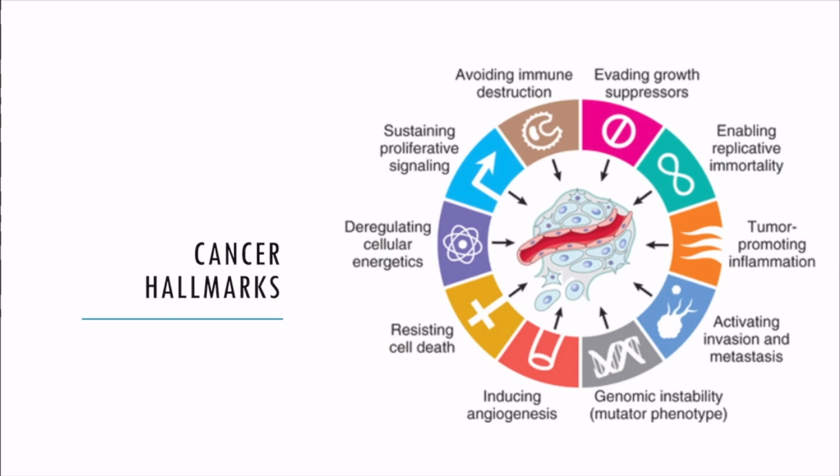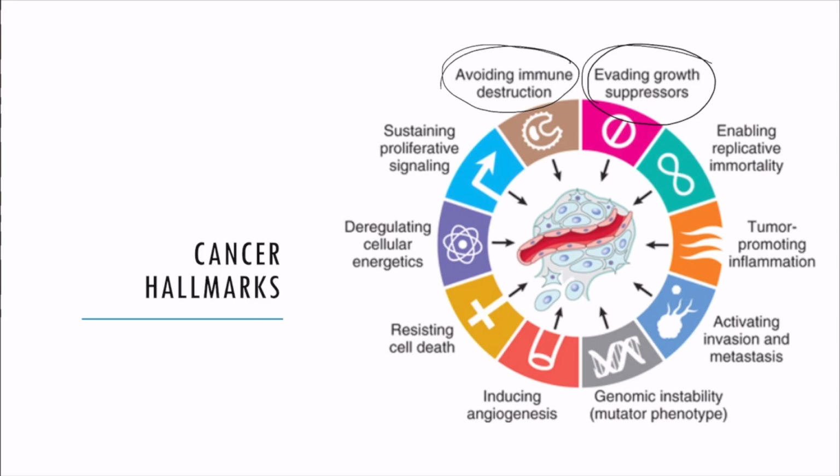So this figure really just lists out the cancer hallmarks. These are important to know and appreciate. I think they have been fit into our story, so I hope you don't feel like this is a list you just have to memorize. But things that make cancer cancer is that the cells are not killed off by our immune cells. They avoid immune destruction. They don't listen to signals from the tissue that they're near, so they don't respond to growth suppressors. So if you're getting the signal, it's like, nah, I don't care, I'm gonna keep growing.